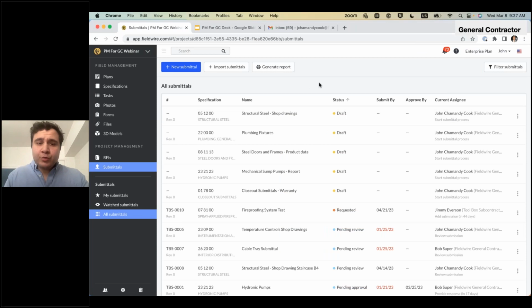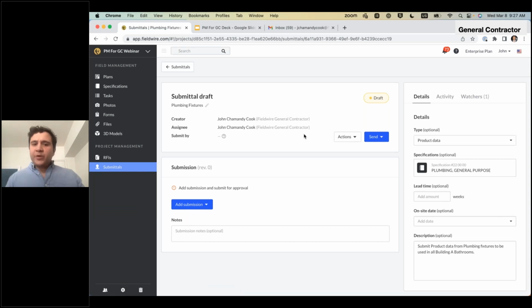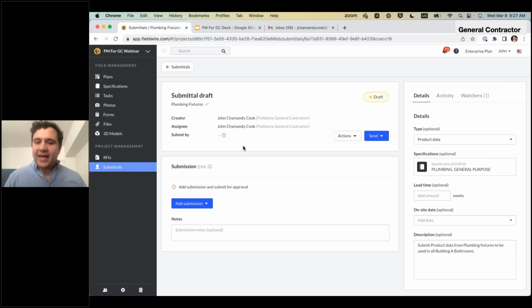Jumping back to submittals on the GC side, we're not going to go through a workflow, because the sending back and forth is very similar to RFIs. Think of it as you're the middleman. So let's just look at every state of a submittal within Fieldwire. Let's start with drafts. Here, this unique draft submittal number will populate once this gets out of draft. We can see the live status, current assignee, and all that jazz.